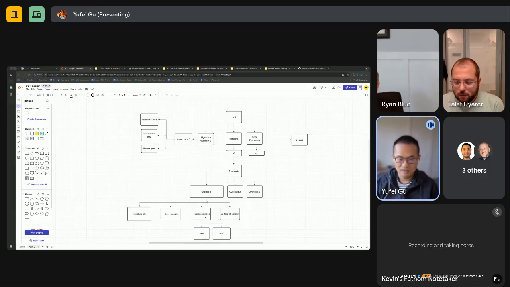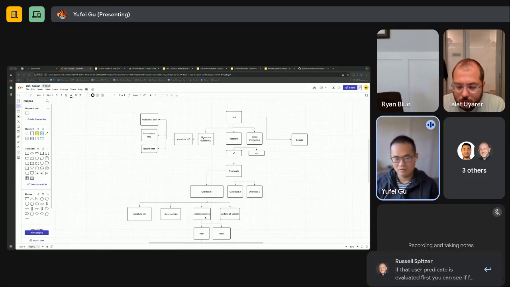But I think with this design, we try to make it most compatible with multiple engines, especially when we're talking about the potential issue when we allow overloads for engines that do not support overloads. They will pick up one of the things to execute, and then it becomes an issue.